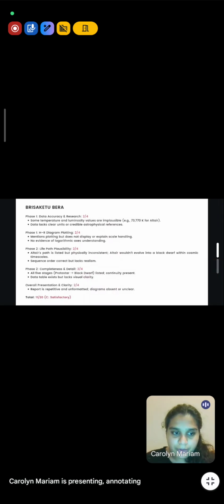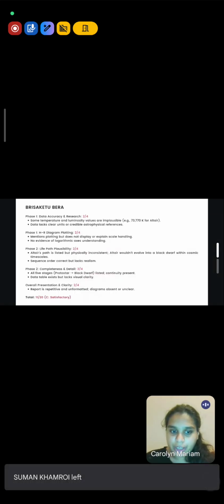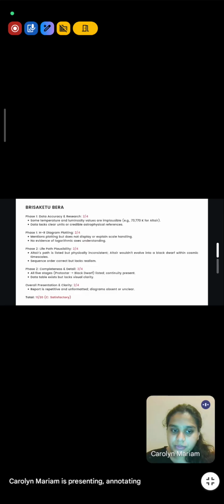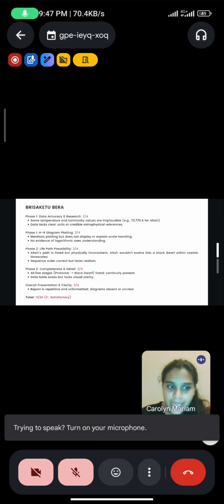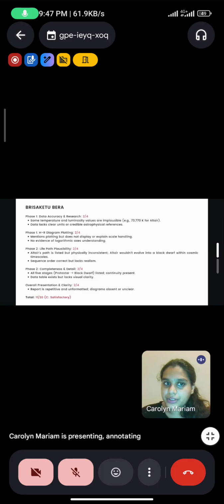Brishiketu Bera, the best part where you have done well is your completeness and detail, wherein you have listed everything carefully and your continuity points were perfect. There was a little visual clarity difference in your data table, where the information was a little clumped when it comes to tabulating.